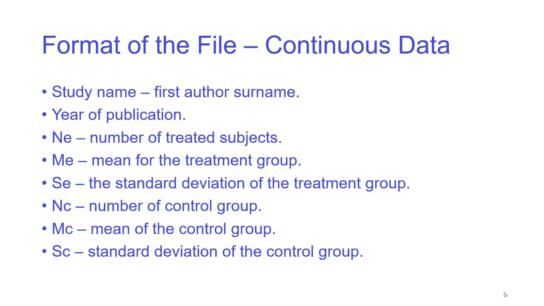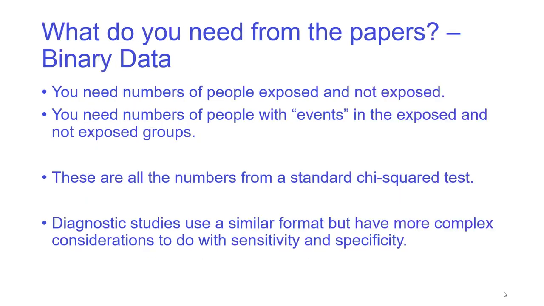The data you need to store in your Excel spreadsheet needs the study name, the year of publication, the number of treated subjects, the mean for the treated group, the standard deviation for the treatment group, the number for the control group, the mean for the control group, and the standard deviation for the control group. So in total, you need each of these columns. They must be present in your data set, then you'll have a nice easy analysis. So N is for experimental. So you've got 8 columns of data.